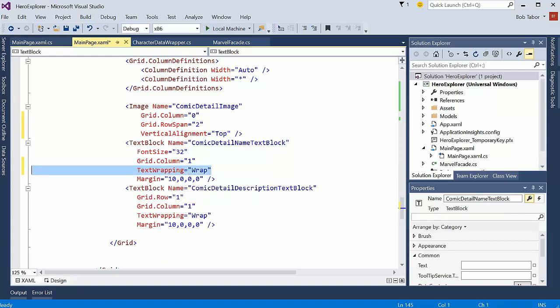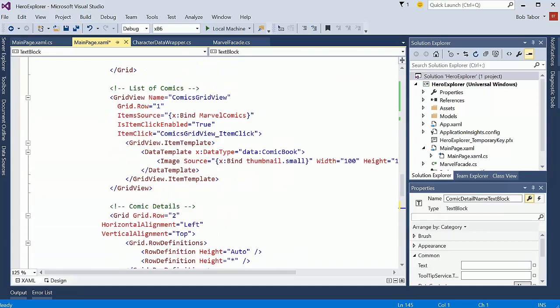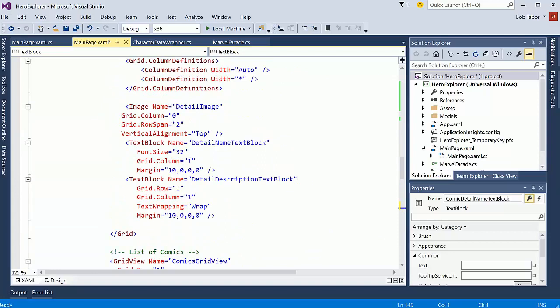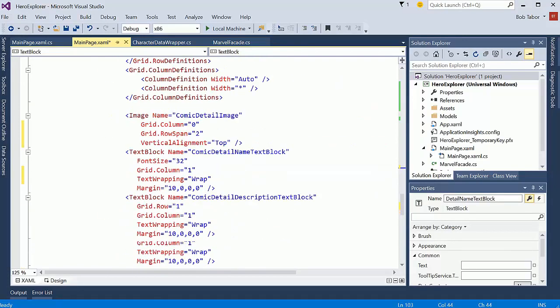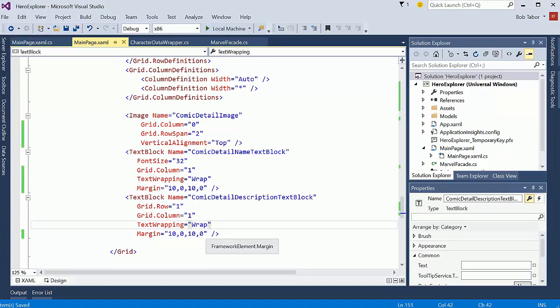And I think I'm going to go ahead and do the same thing, even though we didn't see it happen, for the detail name text block as well. That should handle that problem. Now I'm also going to want to add some margin on the right in both of these cases. So I'm going to put 10 pixels to the right. That'll give us a little breathing room.